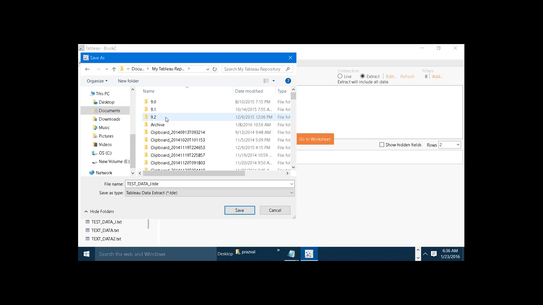Just go to the data sources folder and save this TDE file there. But the important thing is we can save the TDE file in any location. The best location is to save all the files into the Tableau repository. What is Tableau repository? If we install Tableau desktop, it is going to create this folder. So I am saving this file into the Tableau repository.